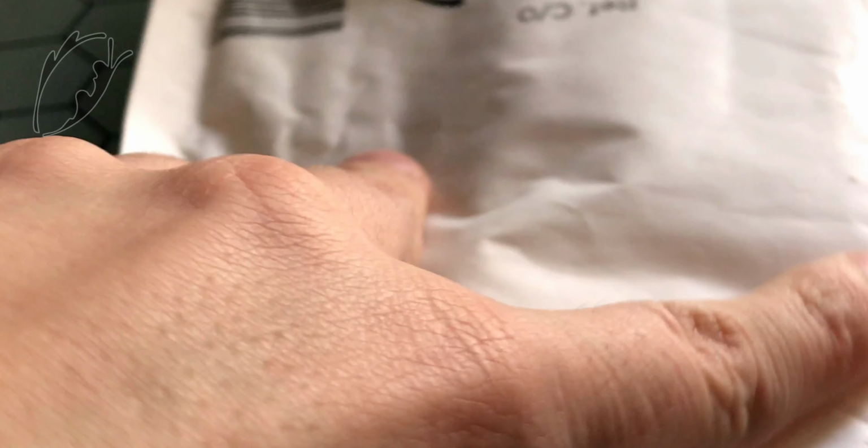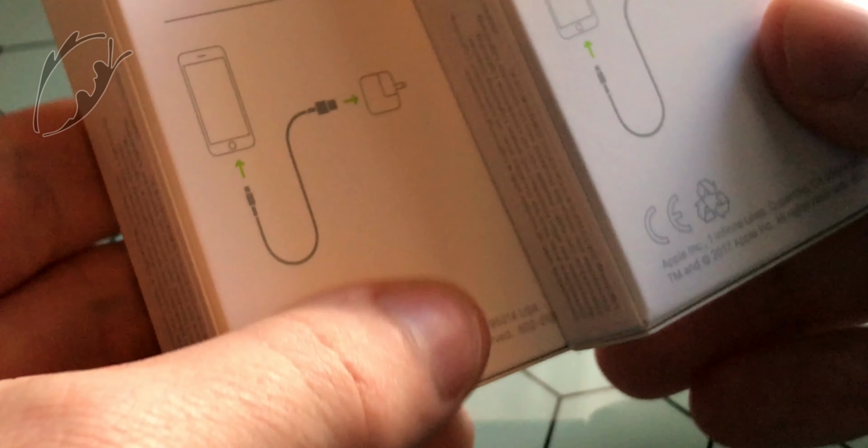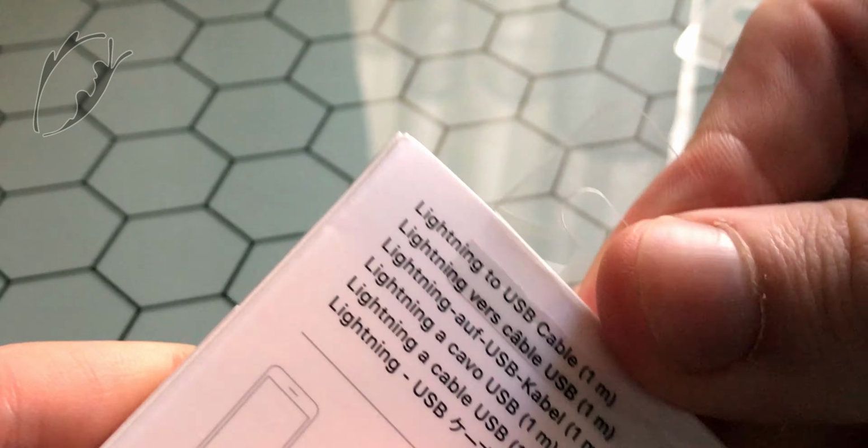Well, maybe some people like unboxing of Apple accessories. I personally like them. Their boxes are very funny and cute, and good to store, but I bought 2 lightning cables. Sometimes you need to buy a new cable, so let's unbox them.